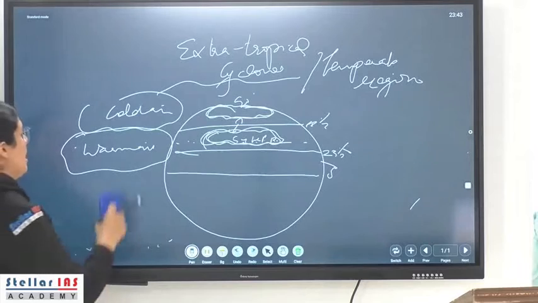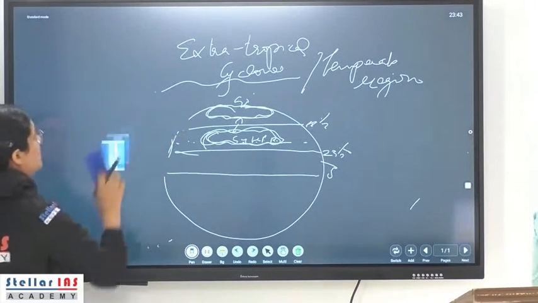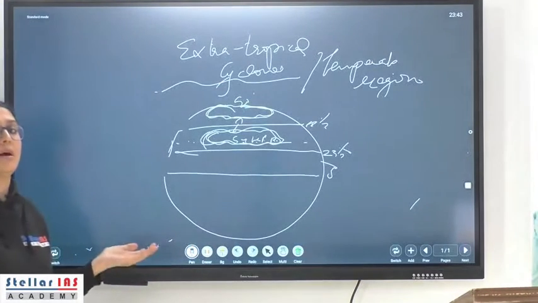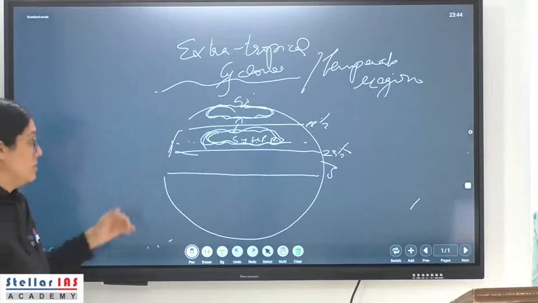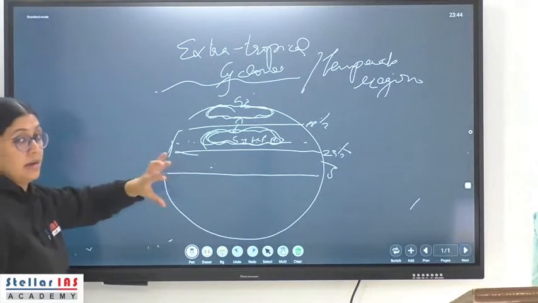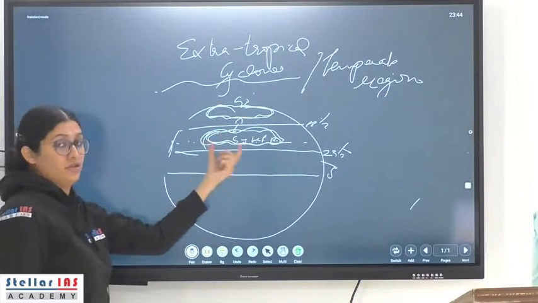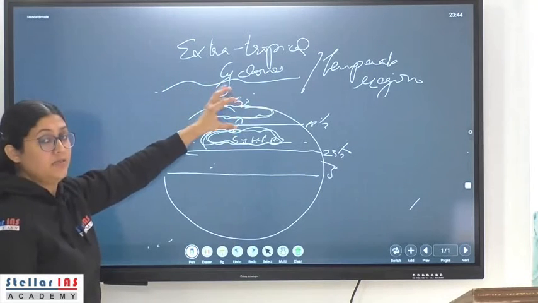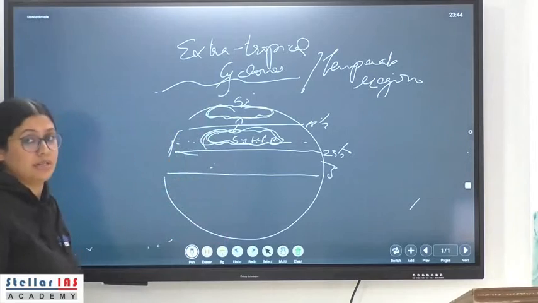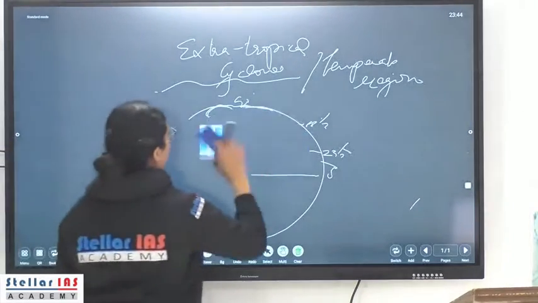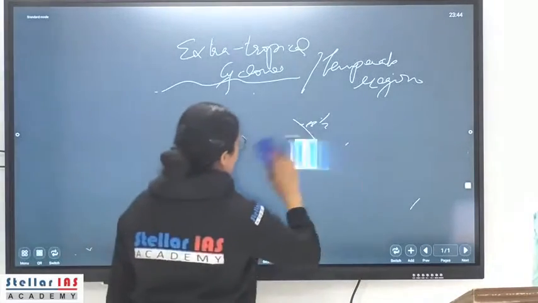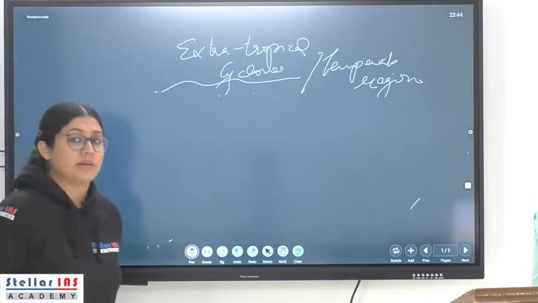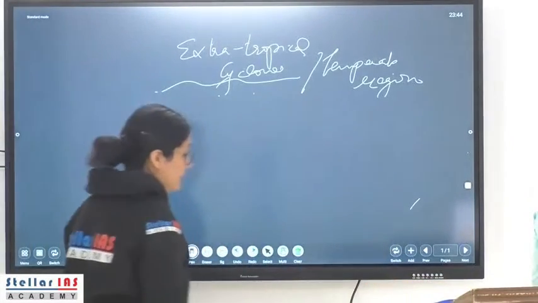So what is a front? A front is a contact zone between two contrasting air masses, that is a warm air mass and a cold air mass, right. So in the northern hemisphere, the warm moist air mass from the tropical regions tends to move northwards, right, and the cold air mass from the polar region tends to move downwards, right. So that leads to development of front in the temperate latitudes. These fronts eventually result in the formation of extratropical cyclones, right.